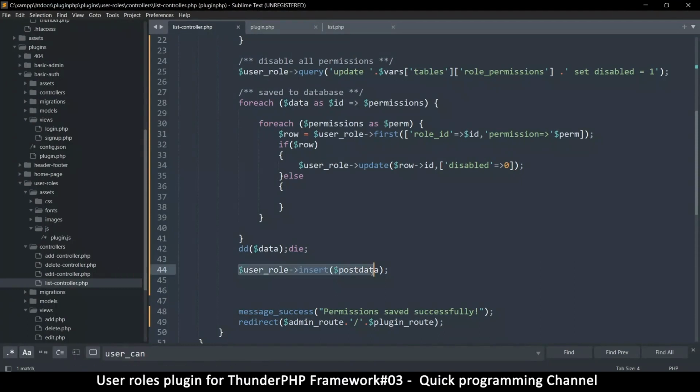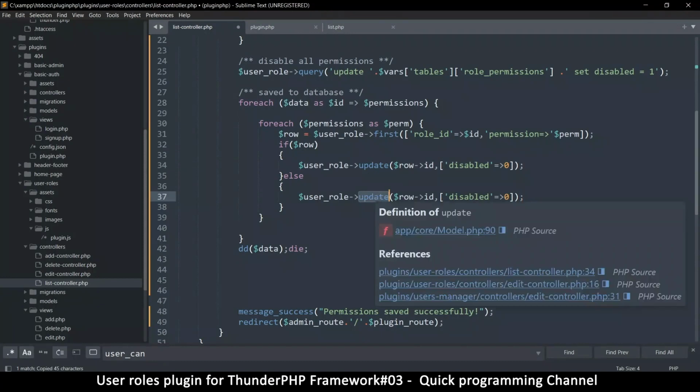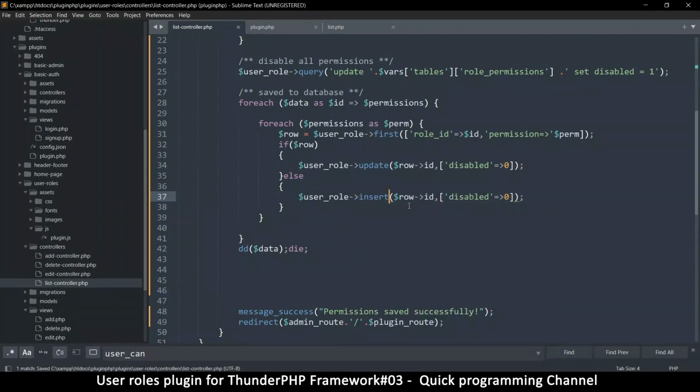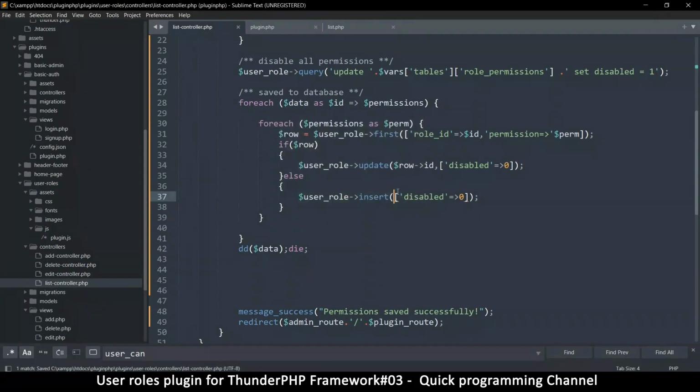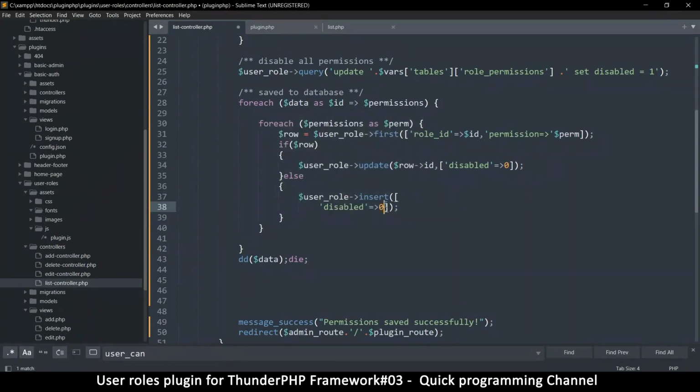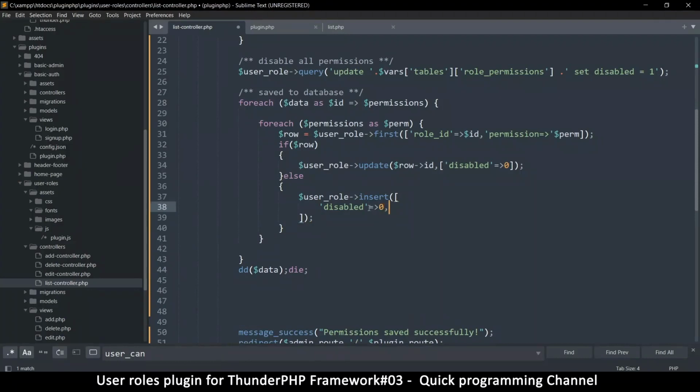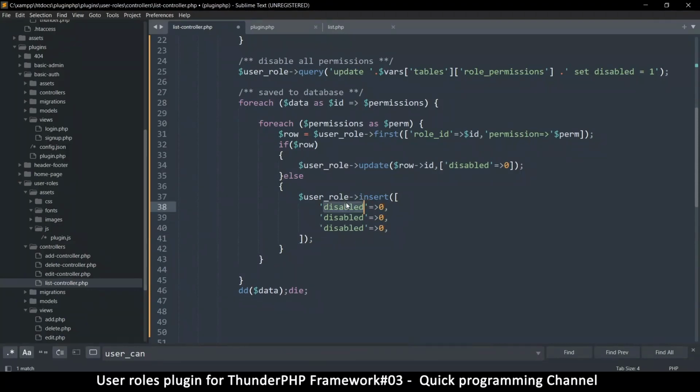And then otherwise we'll have to insert new data. In fact, let me just grab this. So insert if it doesn't exist, and to insert we don't need that. So let me move this guy over like this. Let me duplicate a couple of times.